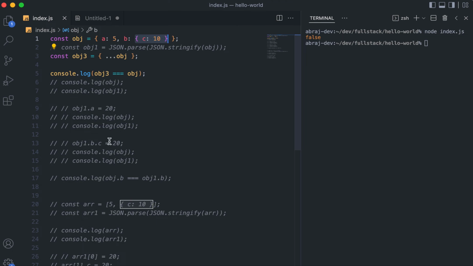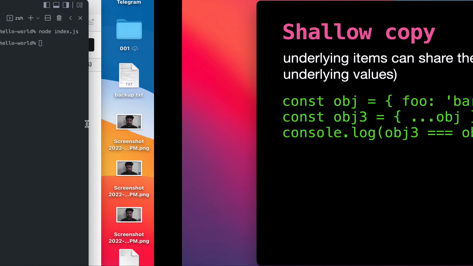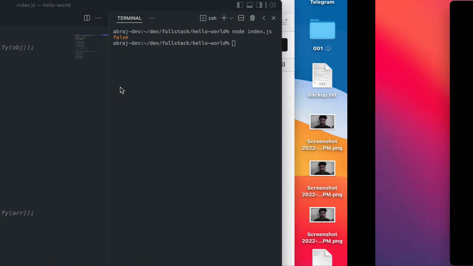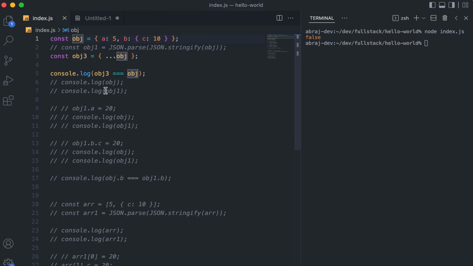These will be shared between obj and obj3. That is the meaning of sharing the same references, pointing to the same underlying values, which means that obj.b and obj3.b internally share the same references, right?